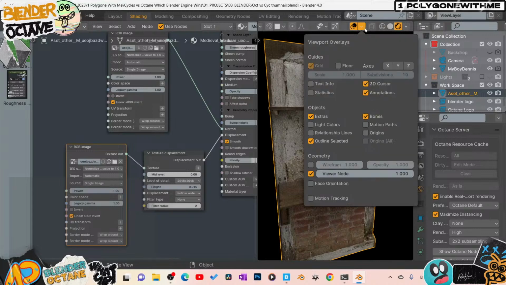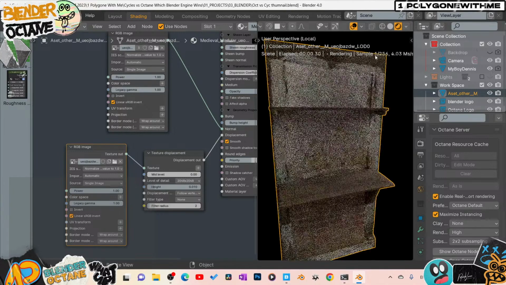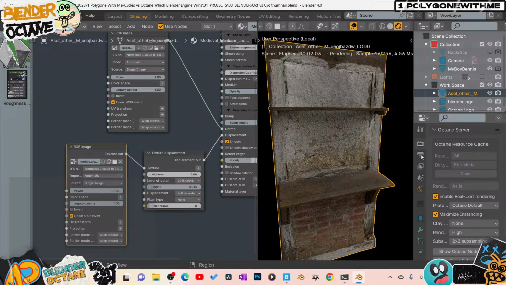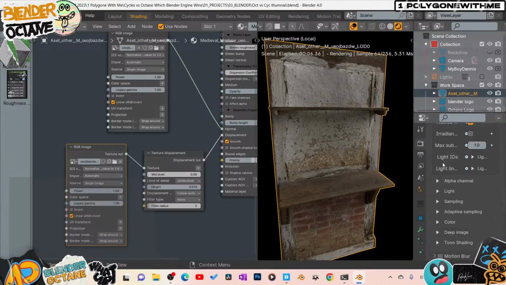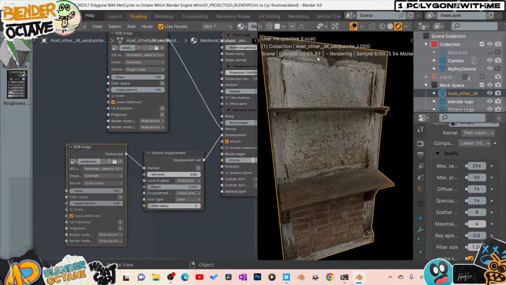In Octane, we do have this. If I go to my text info, right here we have the time. It'll tell you the time, right? So I have 250 samples set up in my viewport, which is actually way too much for me on my little machine. I normally keep that down to 50. So let me jump back up here. Yeah, I normally have my preview set to 50 samples. Right. And right here we've got our little timer, so it's clicking in. There. So it's like 5.6.